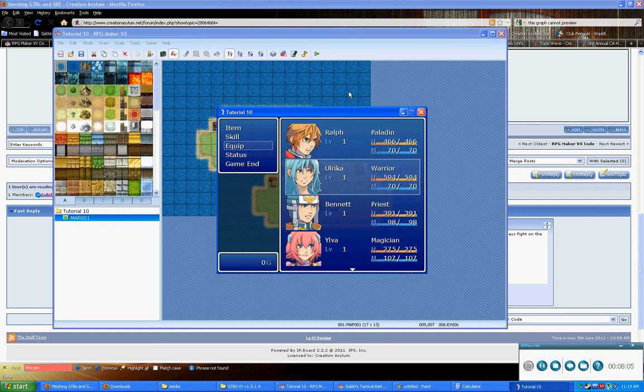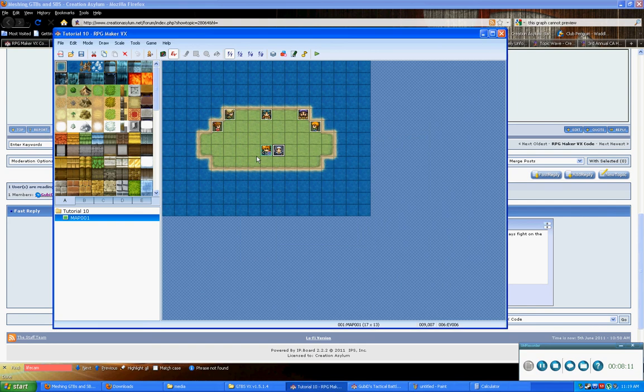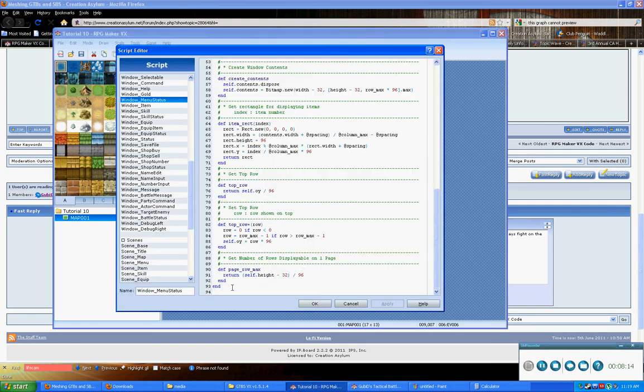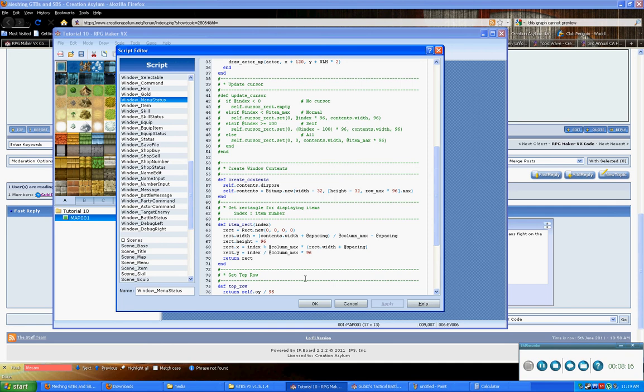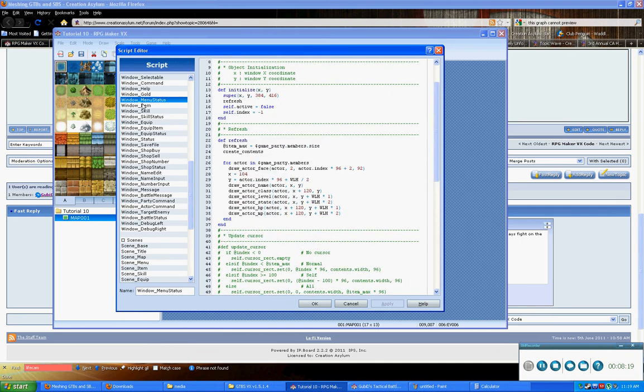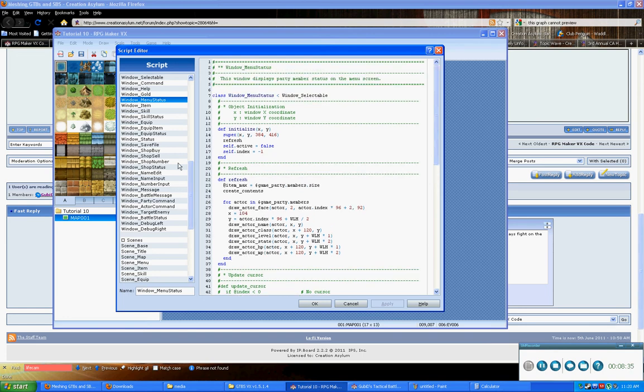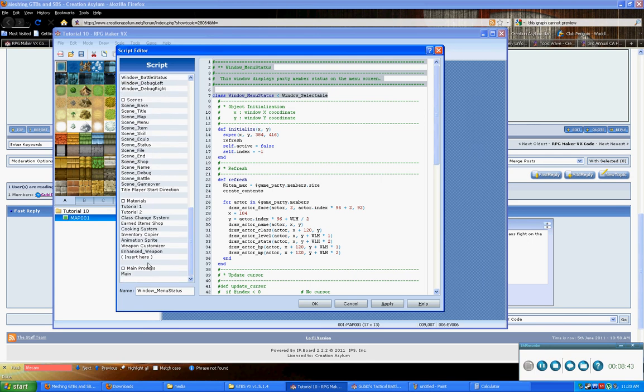Okay, so now we need to go update the battle system. We're going to close our test here. Now, if you notice, I modified the original script here. I actually made these modifications to the base script rather than to my own. This is just because this is something that I feel should have been in the main script, but wasn't. But the good news is we can take this information and put it in its own script.